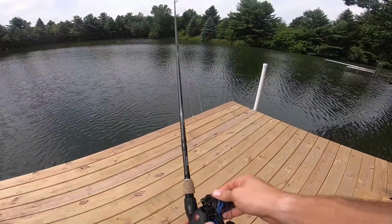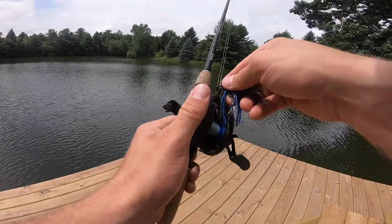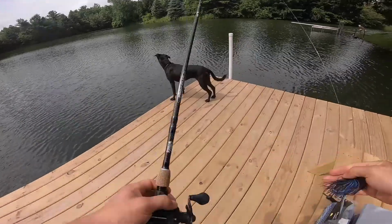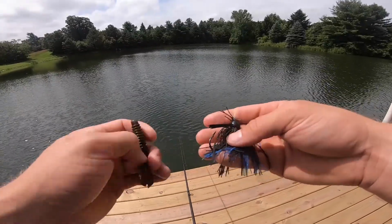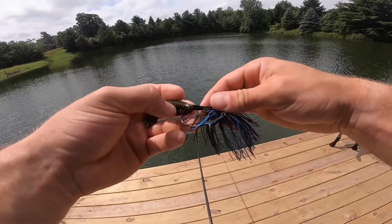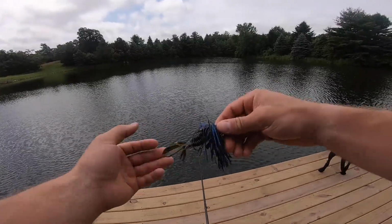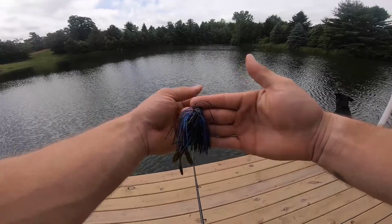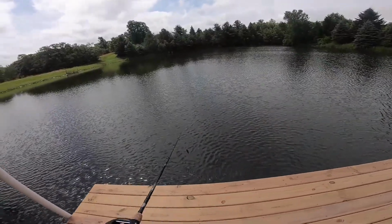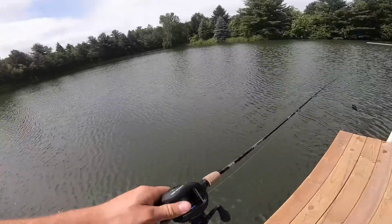All right, so before we hop in the little John boat, I think we're gonna start out tossing the little AT rattling jig and put a bug on here. This is just green pumpkin, super simple. There we go, she's all rigged up. Got the bug on the back, green pumpkin, just a black and blue jig head. All right, so we're just gonna start out here on the dock because I haven't fished this for a while.